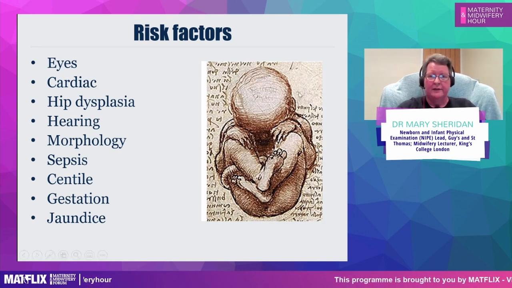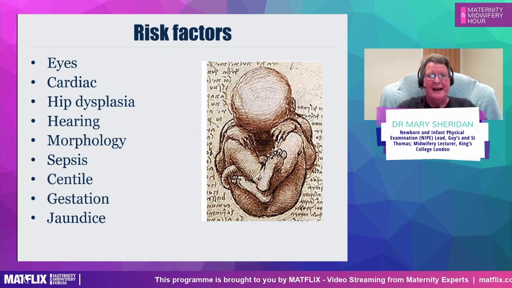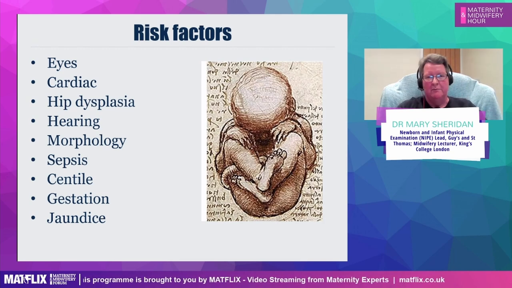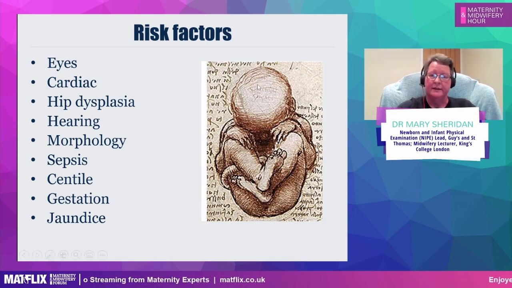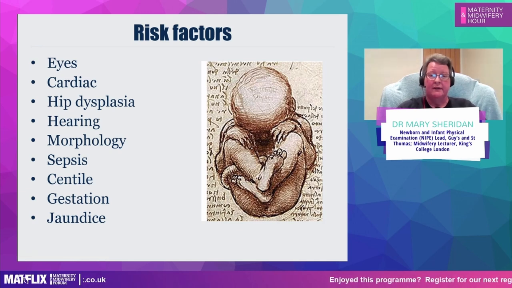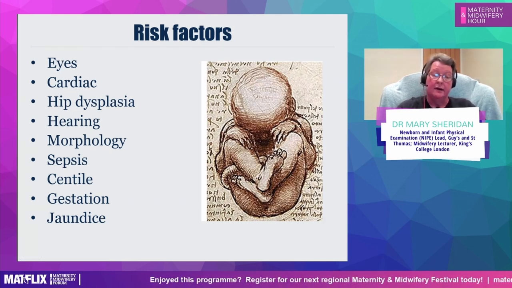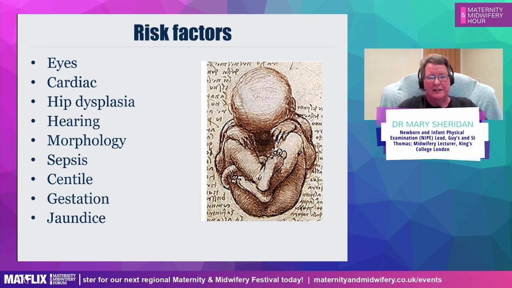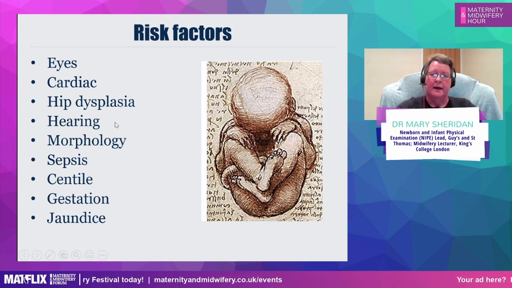For hip dysplasia, the main things are breech — as shown in this sketch by Leonardo da Vinci — and it's very important when monitoring the pregnancy to really know if this baby has ever been breech from 36 weeks onwards, because that's important for our referrals. Also, knowing about any family history of hearing problems can help during the postnatal period. Especially during COVID, increasingly women have gone home very quickly from maternity units. A lot of these things have to be done quite early, and it can be difficult to get a clear response very early in the hearing screening. But if we know there's a family history, we can prioritize those babies.